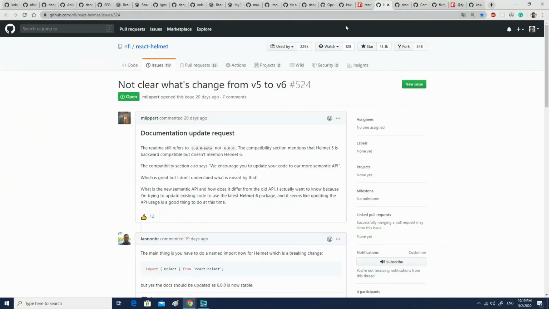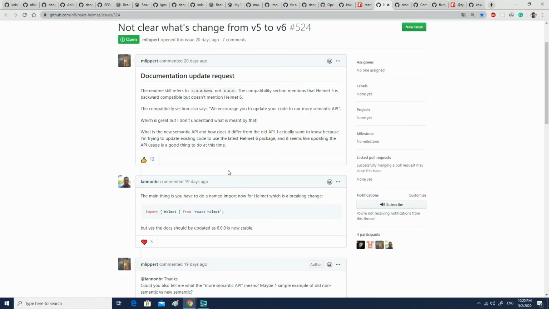And of course I want to merge this back to the main library, and this library now goes to version number 6, but they don't have many additions in the new version. The only addition is that they import like this instead of doing a default import as before.